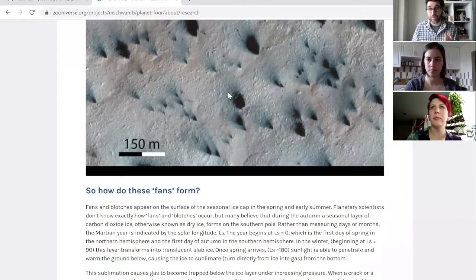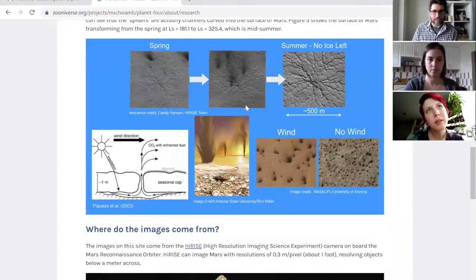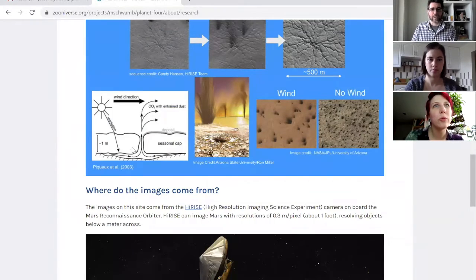And what they're caused by. They have a cool little picture here. Ooh, I know, right? You gotta have cool graphics. Just like on Earth, on the South Pole in the winter, you get a seasonal ice cap made of a mixture of different ices, mostly water and carbon dioxide.